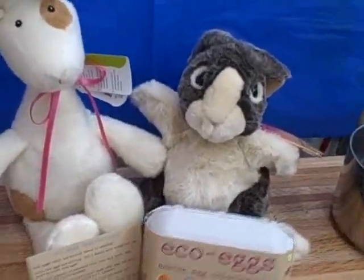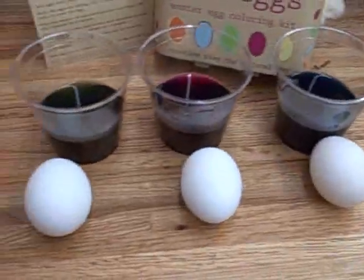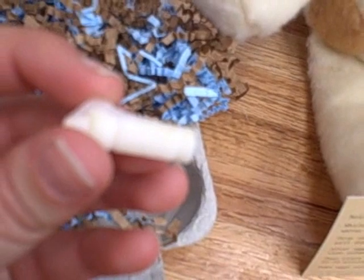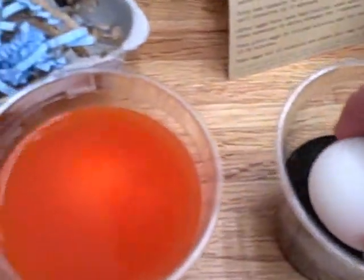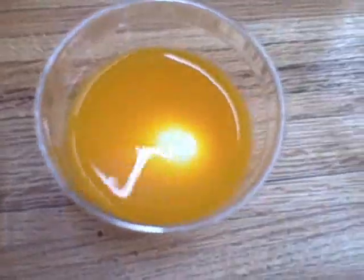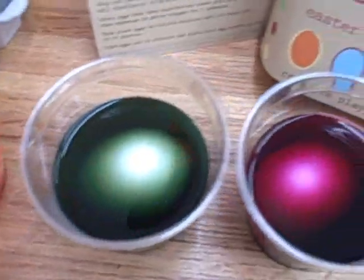Okay, we are back with Nibbles and Bunzo and we have set up all of our dyes — you can see them all there in a row. Our eggs that were soaking in vinegar I took out and just very lightly dried off, because in the last little section of the egg crate you can see there is a little crayon made out of soybean wax that you can use to write on the egg or draw your designs. I have already drawn and written some words on the eggs. So here we go, we are going to stick them in — one, two, three, four, and five. Now it says to let them sit for about ten minutes. I am going to add a little bit of water to the ones sticking out of the top, and we will be back in about ten minutes.